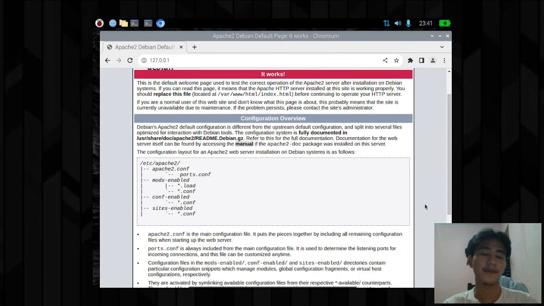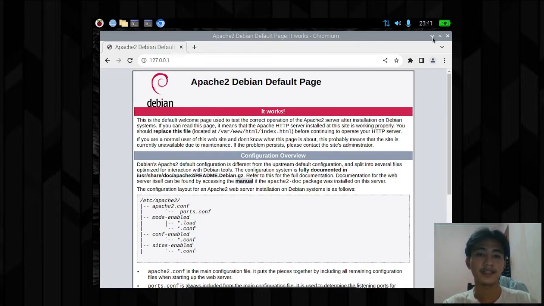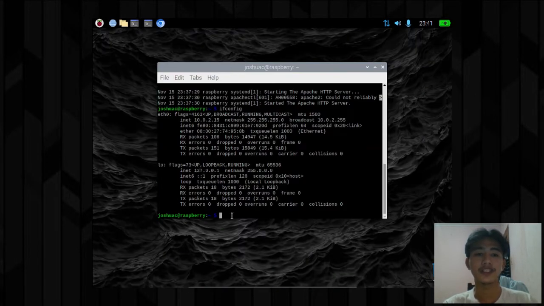It is just an HTML file on the file system of the Raspberry Pi. So let's minimize this first, and we will create our own HTML file and build our own web page. Now I'm going to use vi. It's a read-only file. Now the default configuration file for Apache is located at the /etc/apache2/sites-available directory, and in here there's a file called 000-default.conf.